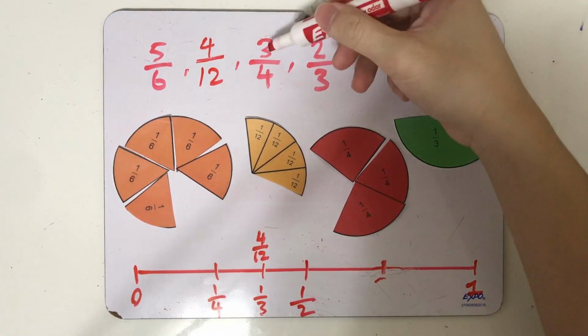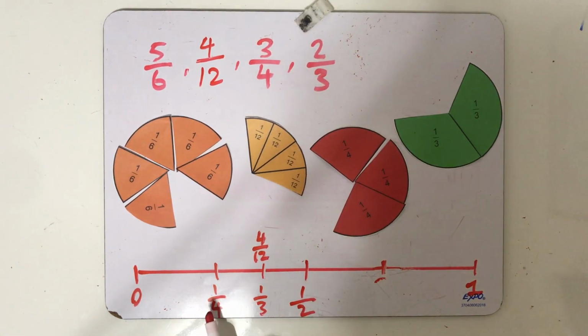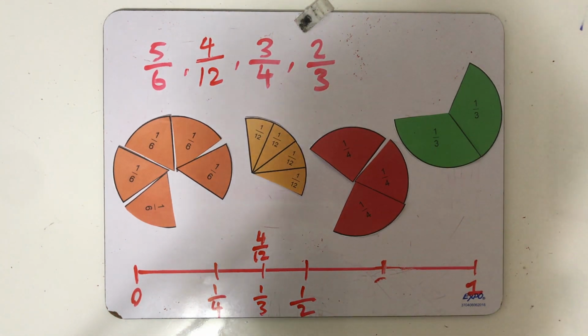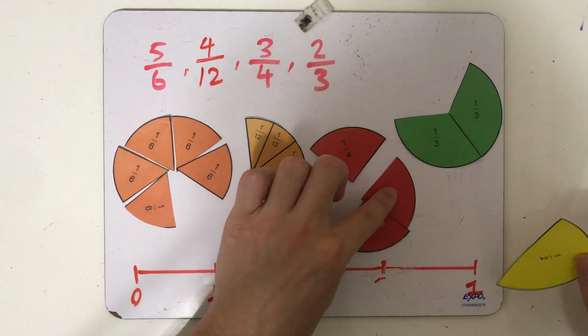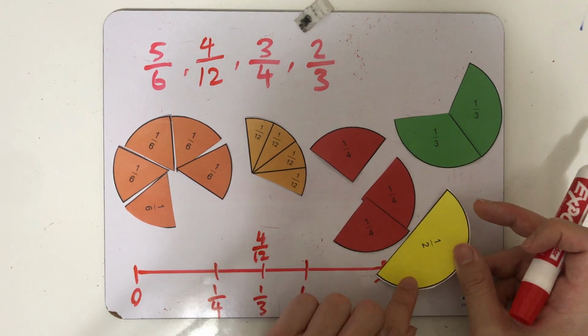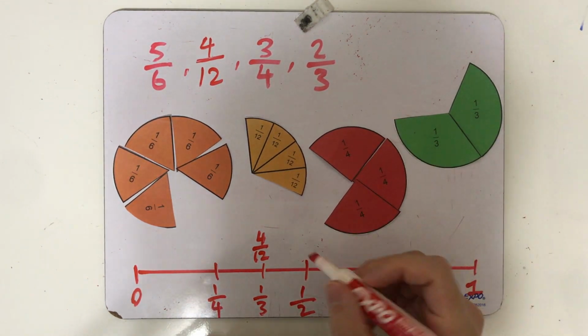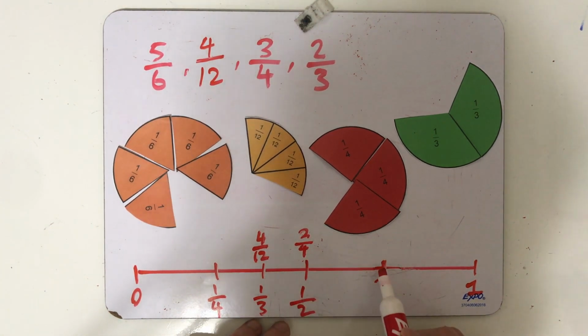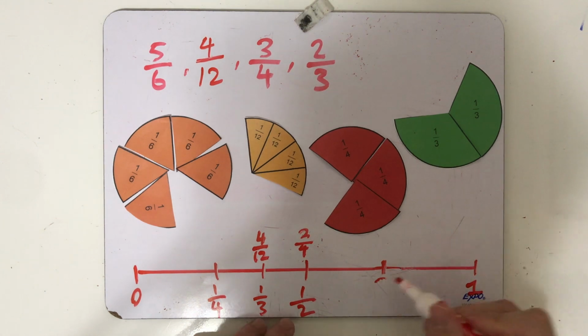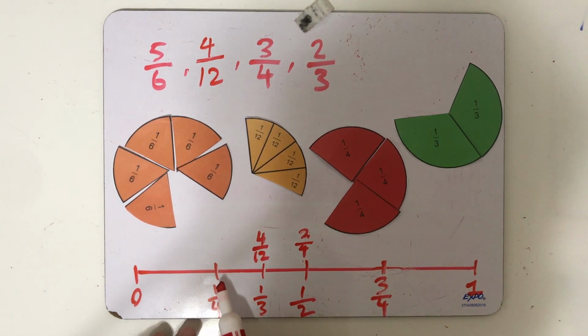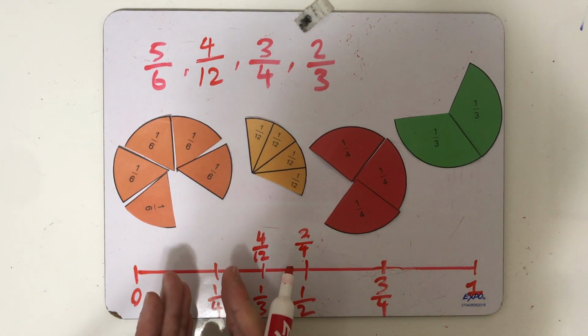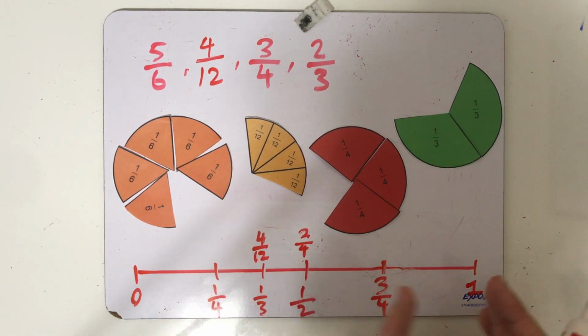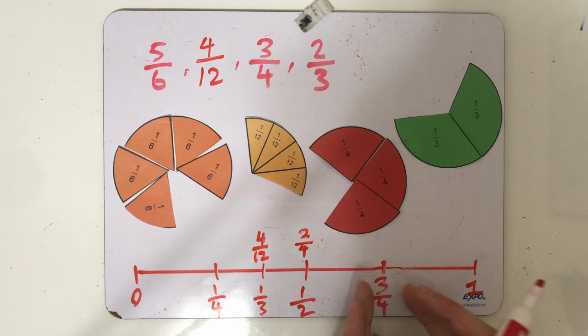So let's move on to 3/4. Well, we know that 1/4 is the halfway point between 0 and 1/2. And we know that if we double it, 2/4 should equal 1/2. So they're equivalent fractions. So I'll put 2/4 here, which means one more quarter after that, we should get 3/4. And now this makes sense because the halfway point between 0 and 1/2 is 1/4, and the halfway point between the half and a whole is 3/4.